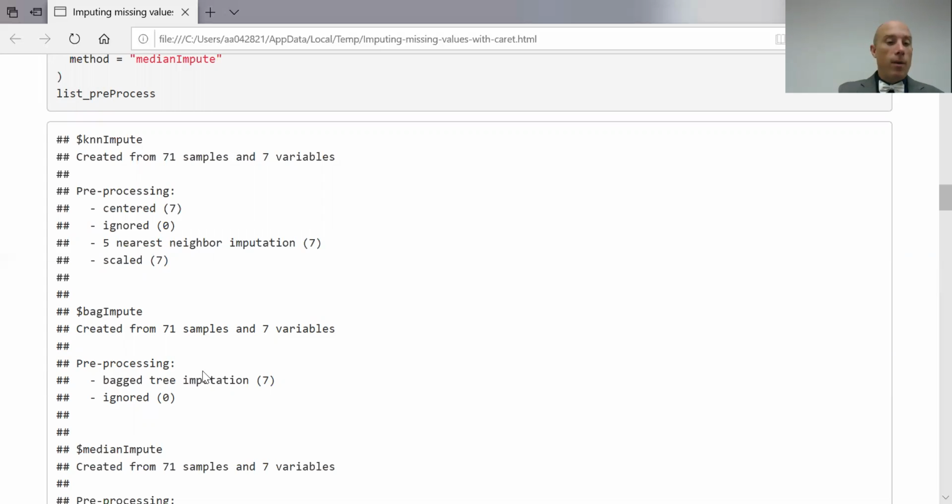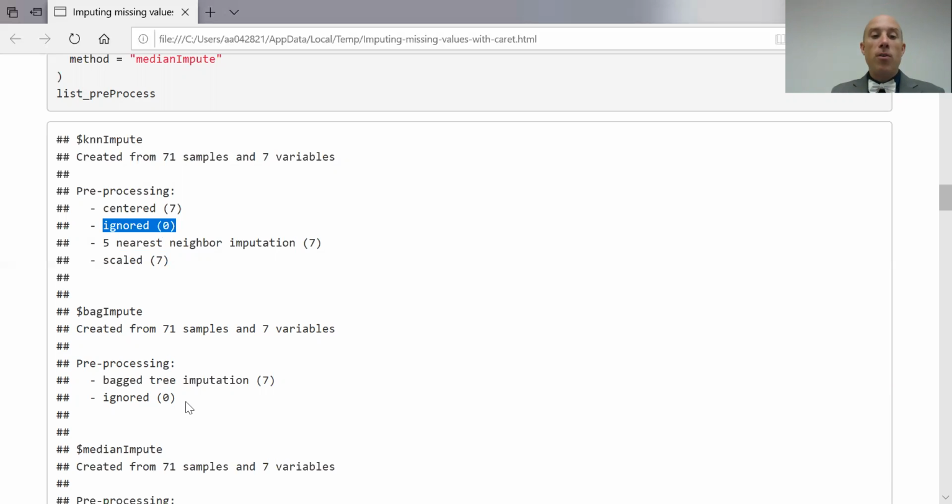Now, what will happen if you try to pass a factor or a character column? It will just ignore it. It won't touch it. It won't change anything. So I definitely could use this on a data frame that contained factors, but the caret package will just skip over those columns, giving me nothing back in return. If I'm in the situation where I have factors, I have characters, and I can't convert them to binary or numeric in some manner, then I need to use a different function, such as missRanger or mice, which comes along with other advantages and disadvantages.